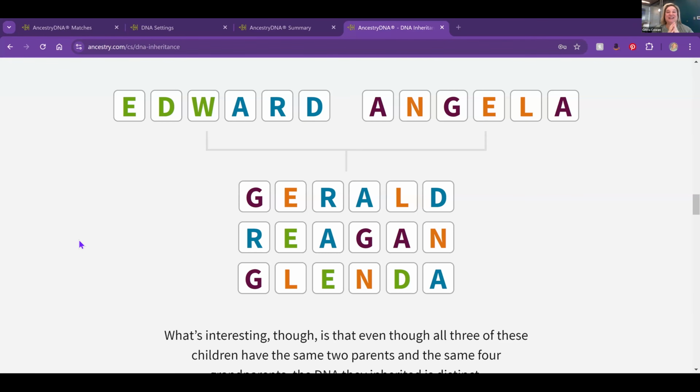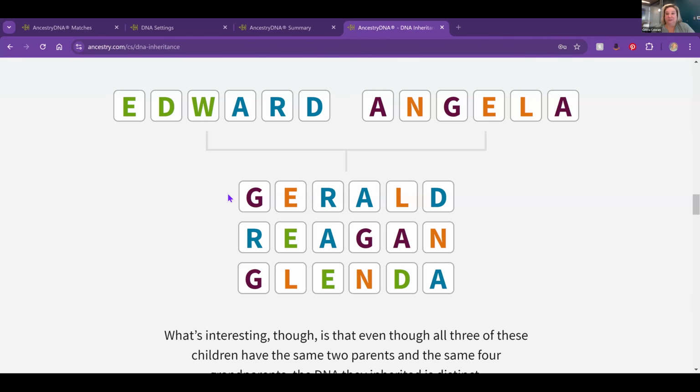So the first lesson of DNA is everybody inherits 50% of their DNA from dad, 50% of their DNA from mom, but it is a random 50%. And every time a new child is born to that couple, it is another random 50%. So unless you are an identical twin, you and your siblings will not have identical DNA. Your DNA will look similar. We can tell you are the child of these parents because you have half their DNA. We can tell these people are siblings.